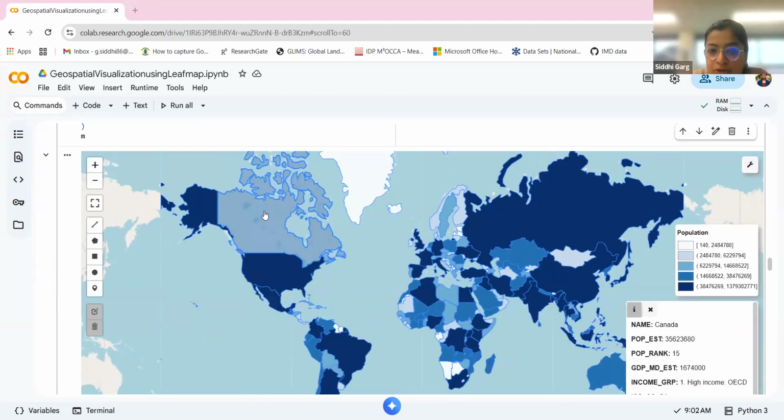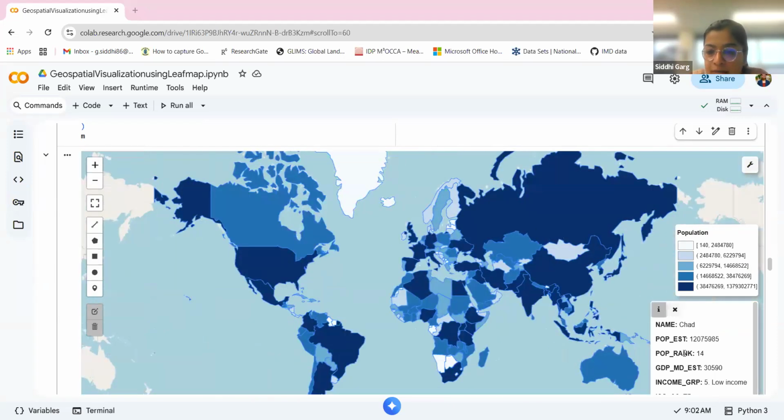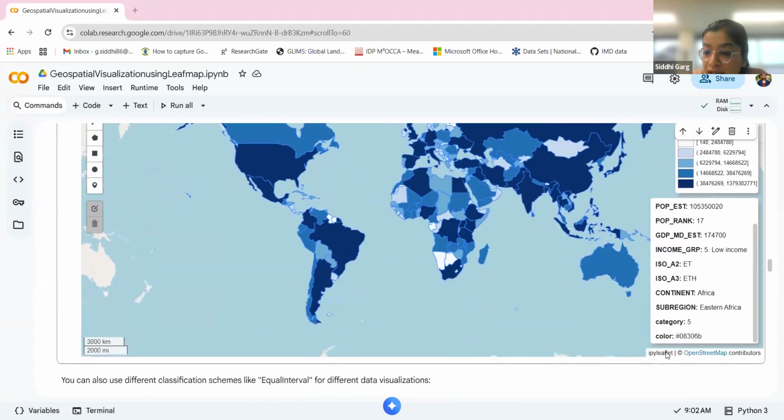And when you move your cursor to that particular country, it will also show you the information related to that country on the right bottom side, which shows you the name, population estimate, then population rank, and all this information.